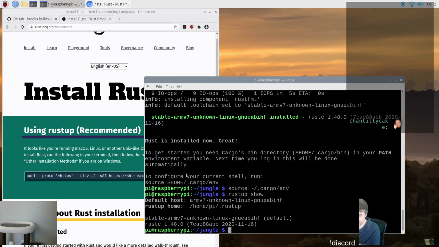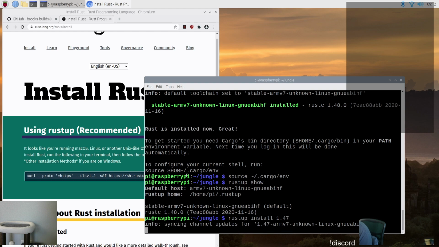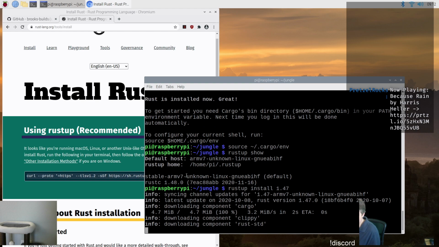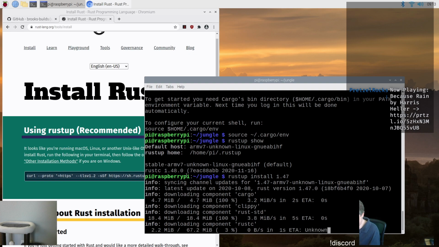So we learned last time that we have to use 1.47 because there's a bug on Linux for setting up X11. So do rustup install 1.47.0. Okay. And then we could also set rustup to use 1.47 too.